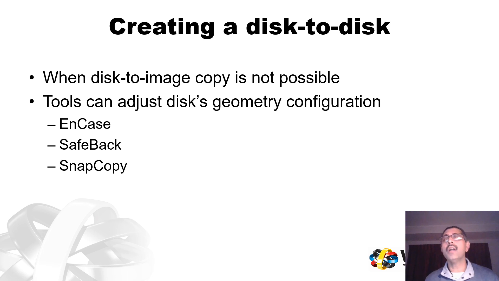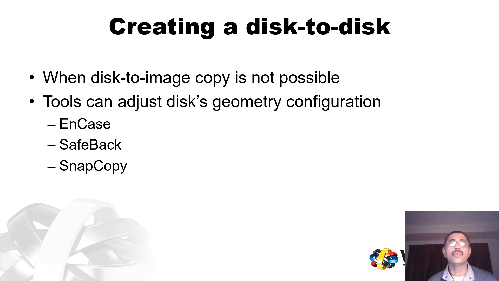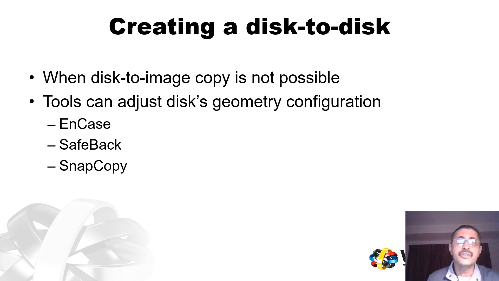Sometimes you can't make a disk-to-image file because of hardware or software errors or incompatibilities, which is more common with older drives. For these drives, you might have to create a disk-to-disk copy of the suspected drive. Several tools can copy data exactly from an older disk to a newer disk by adjusting the target disk geometry — its cylinder, head, and track configuration — so that the copied data matches the original suspect drive. These tools include EnCase, SafePack, or SnapCopy. You can also use Belkasoft Evidence Center for the same purpose.